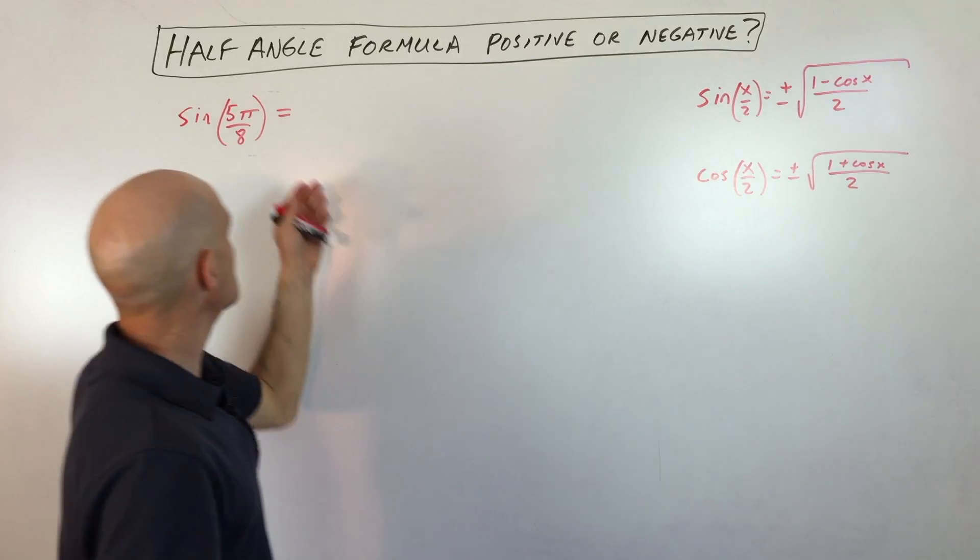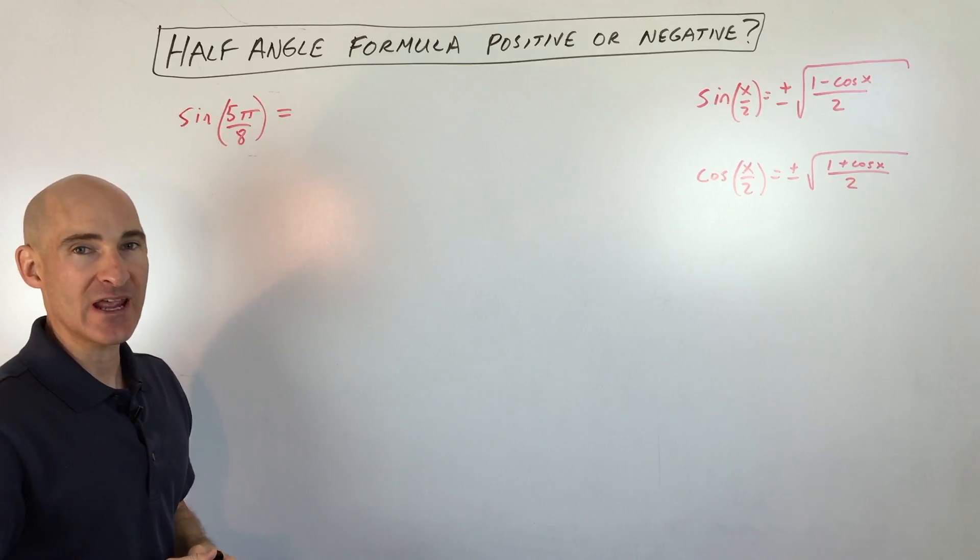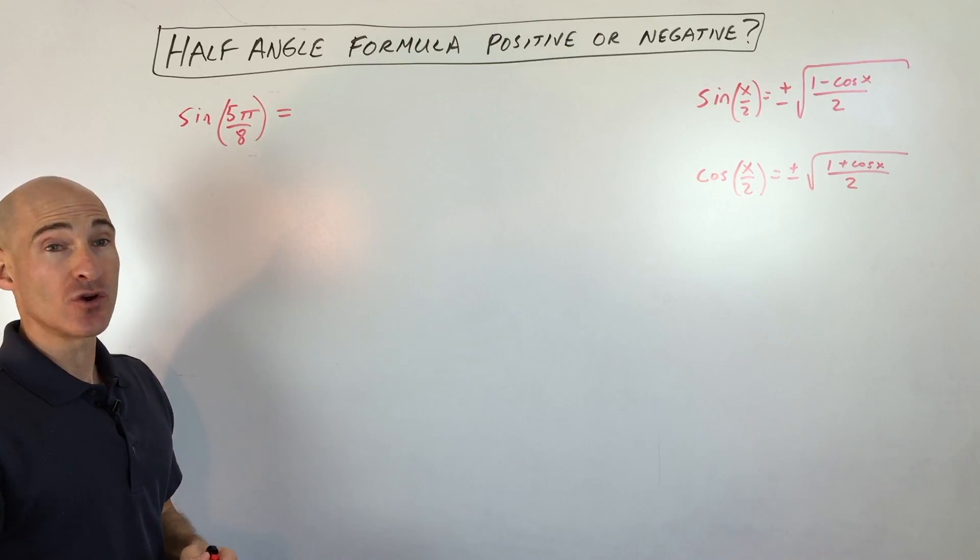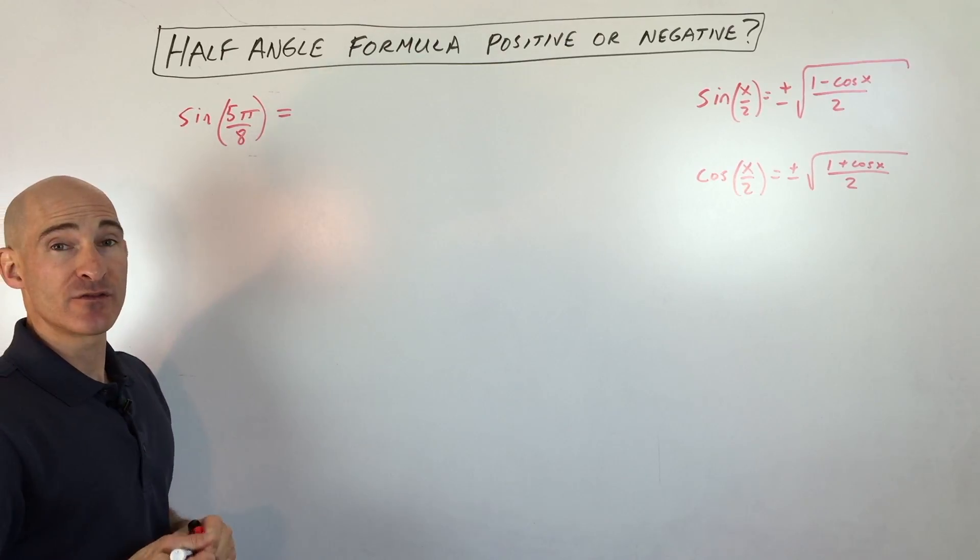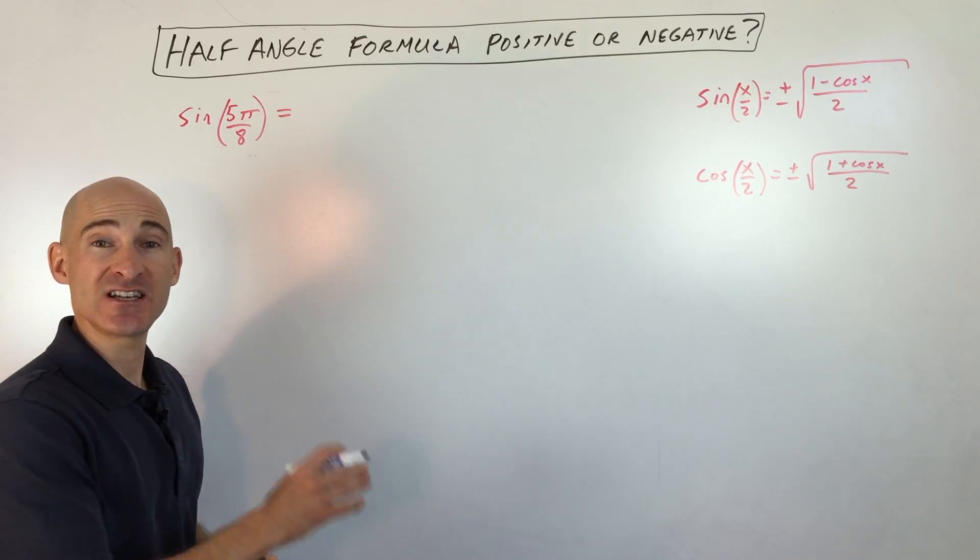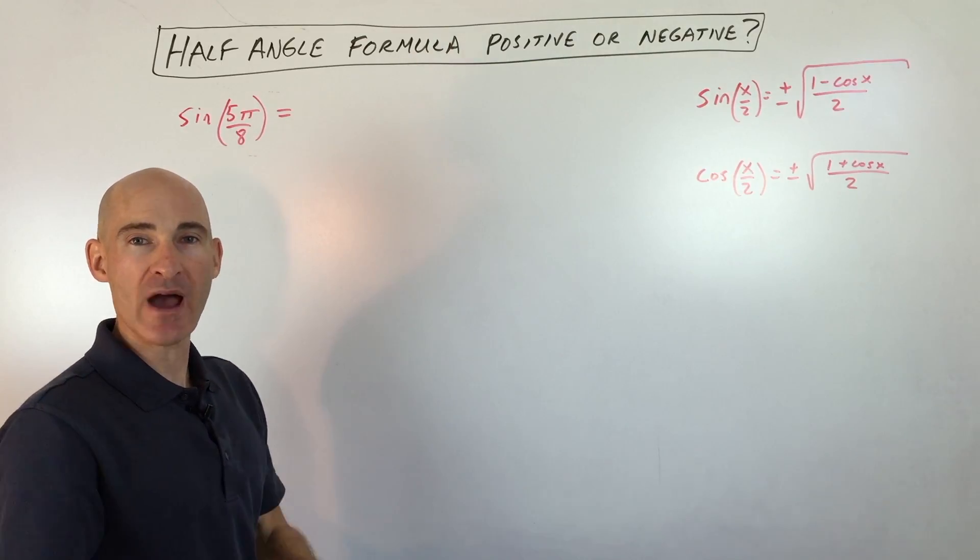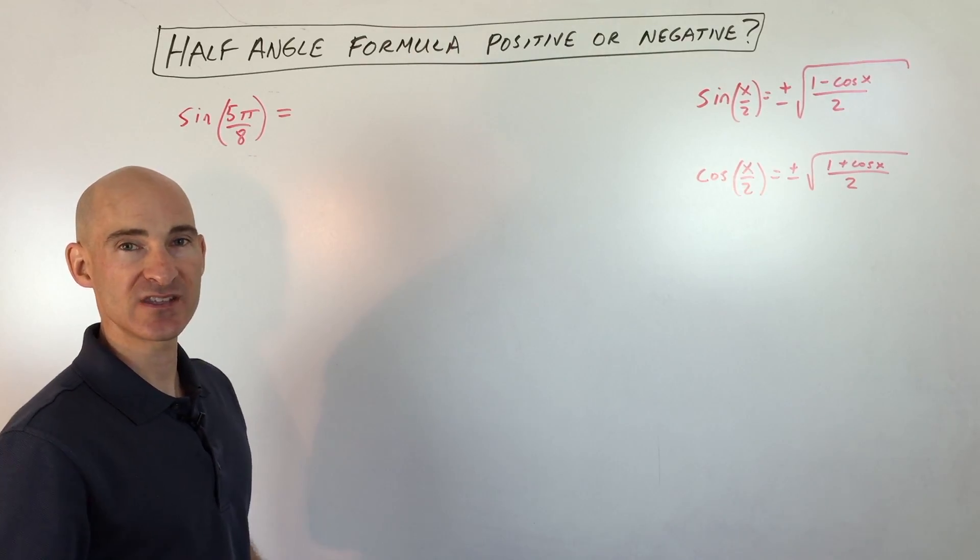In this example, we want to find out what's the sine of 5π over 8. Well, we know our unit circle and we know the different values on there, like the 30, 60, 90, and multiples of those angles or π/6, π/4, π/3, etc.